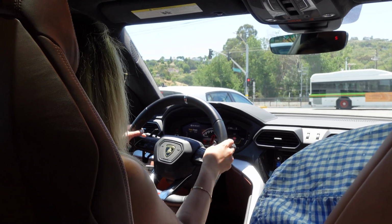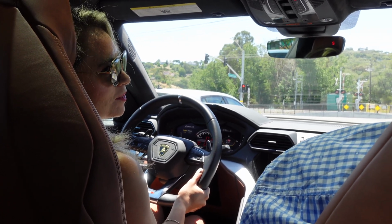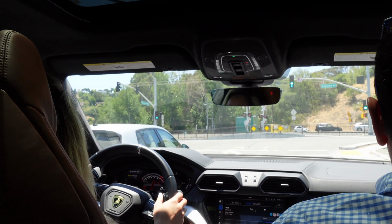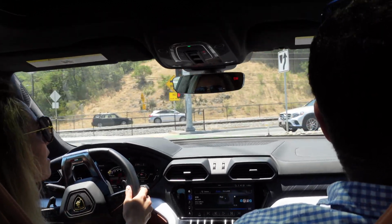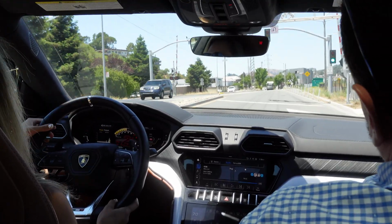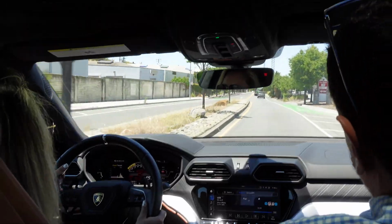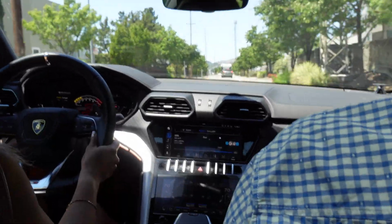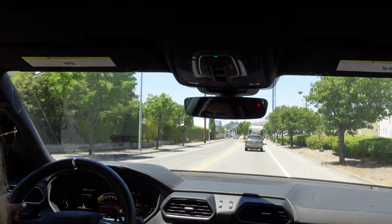So nice. I just can't wait for you to drive the Maserati. So it sounds like you think the Maserati is a little better? Well, it's a different feel. At the end of the day, it comes down to what you like and enjoy the most. Don't get me wrong, I do like the Urus as well. But if I had to choose, I would choose the Trofeo any day. I'll get the Trofeo, and then a Ghibli Trofeo for the price I'm going to spend on the Urus. I'll get two cars.